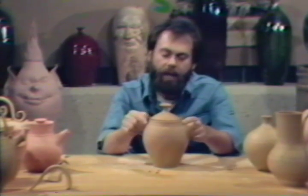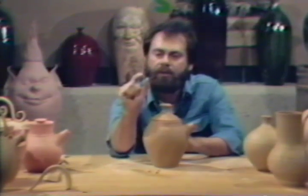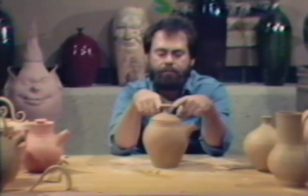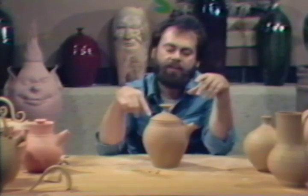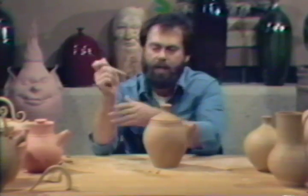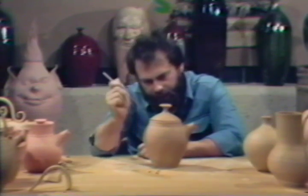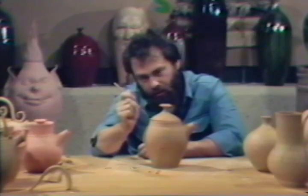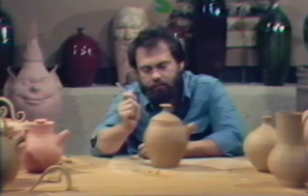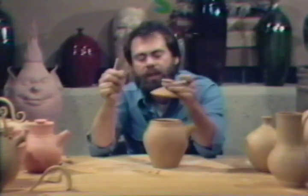And at this point, I let the clay stay thicker so that it was probably about 3/8 of an inch thick. Then when I closed the bottle up, I went back to the wheel after it had set up for a while and came in with my needle. And I came in on the wheel with my needle and I came down with an angle like this. I cut through the pot all the way around so that this became a lid.